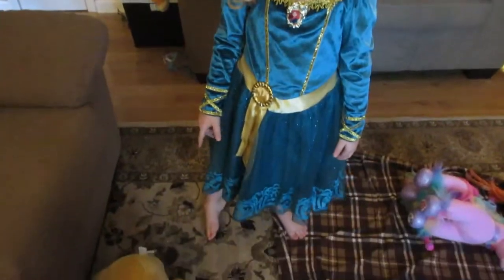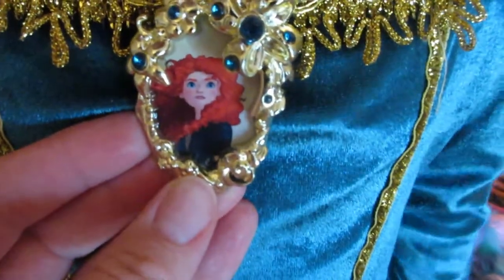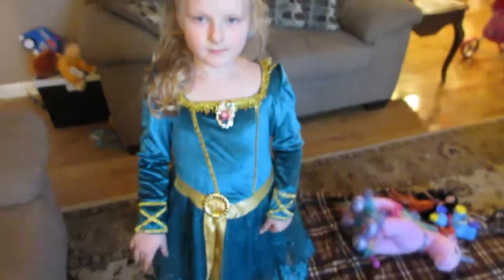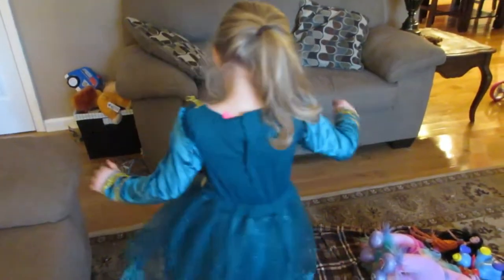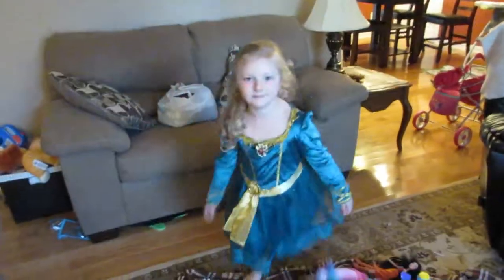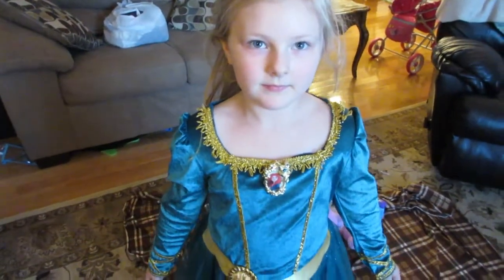Look at my princess. So this is what we actually got at the thrift store. Halloween's coming up, and it is Merida. We watched the show, watched the movie a couple days ago. Turn around here. Turn back around. Come close. It brings out the color of your eyes. Your eyes look really green and blue. How pretty you look. It fits perfectly.